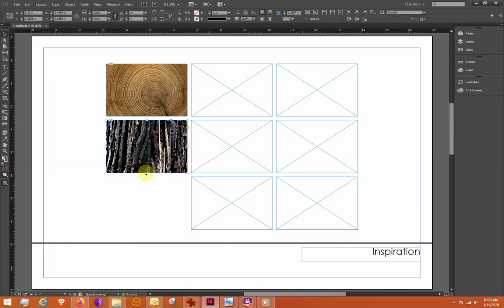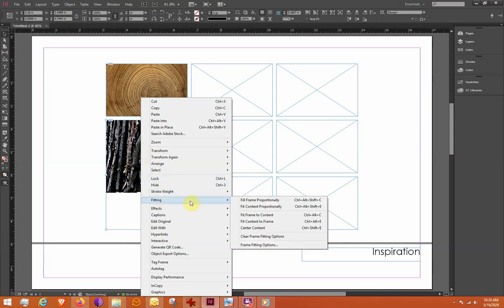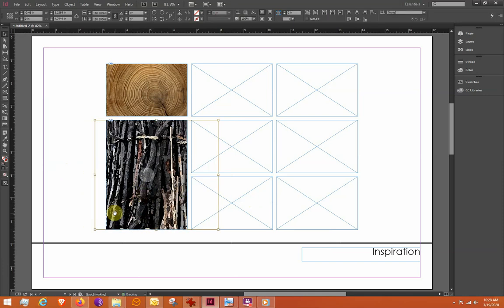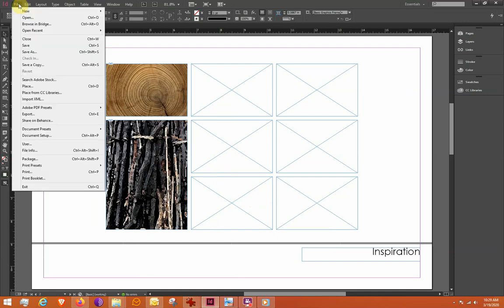And then I'll take this frame and drag it down so that it aligns with the bottom here. And again, I can use fitting to fill frame proportionally. Now I have that imagery in there. I can move this where I want it, where it's going to be most effective for me. All right, let's move on to the next one.